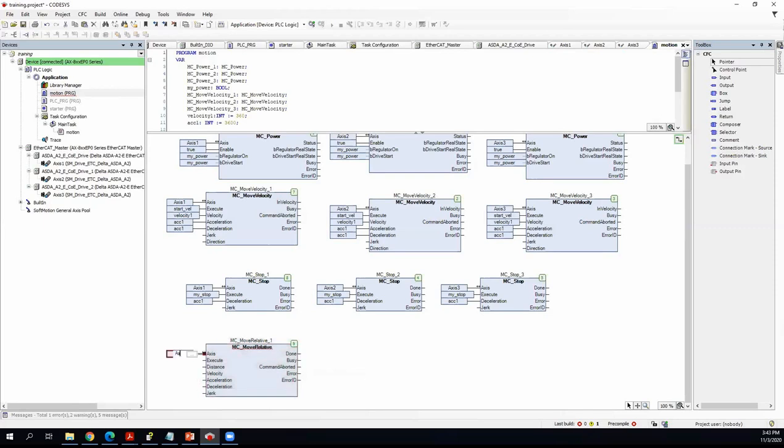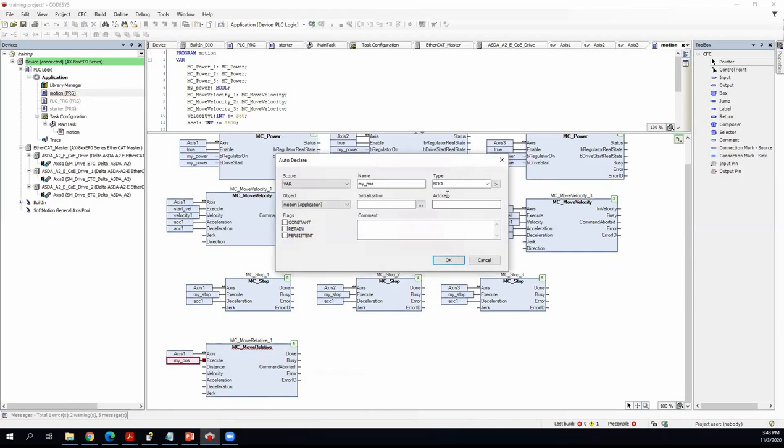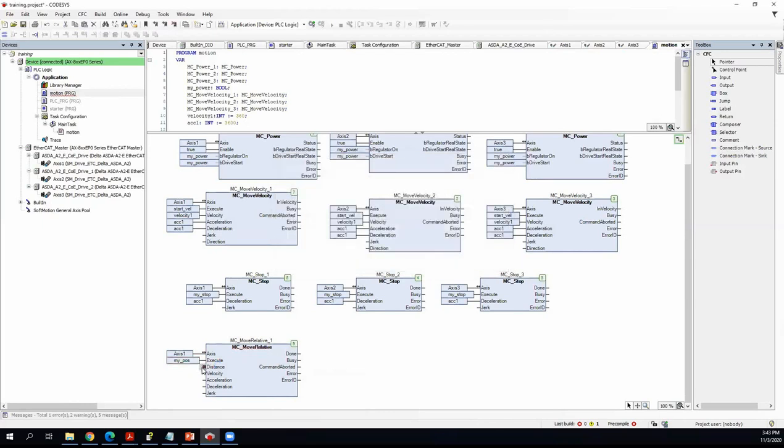So let's define axis 1, and the condition is my position, and it is Boolean, yes. And distance, again like we did before, position 1 is integer, and the initial value, let's make it 1 turn.